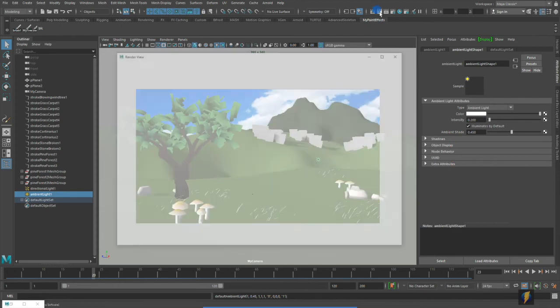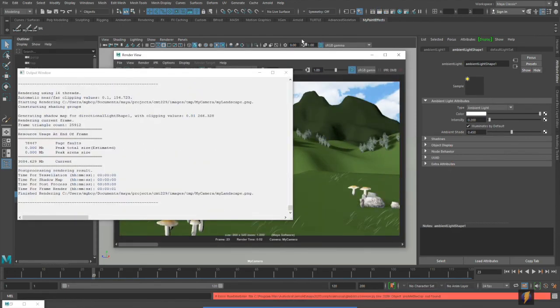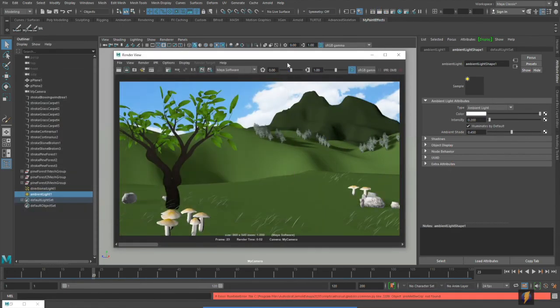And then we can render that out and see how that looks. And I think that's looking a lot nicer because we still have our shadows and yet they're not completely dark. Ambient light fakes the idea that light is bouncing around in your environment.